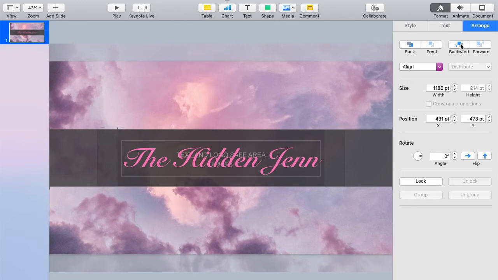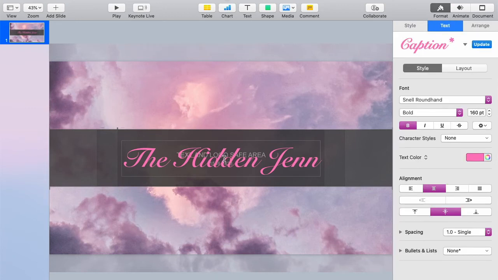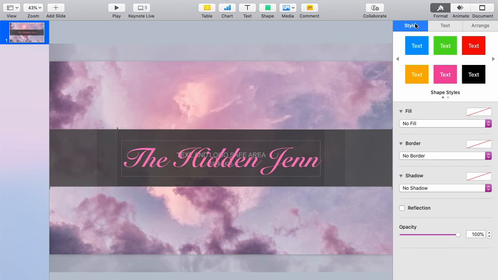And back and front. So with back, for example, on my background, I want to make sure that my background is in the back, and it is in the back already. That means that it is all the way at the back and that I won't be able to touch it. My mouse won't be able to touch it. So there are other things that you could do here on top.